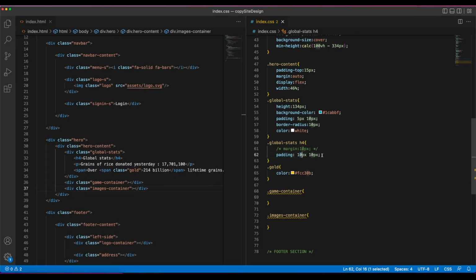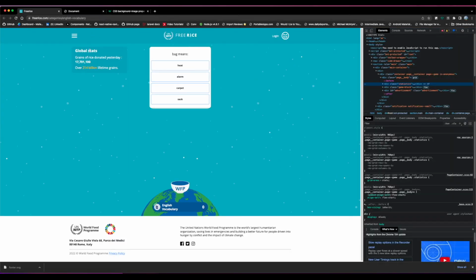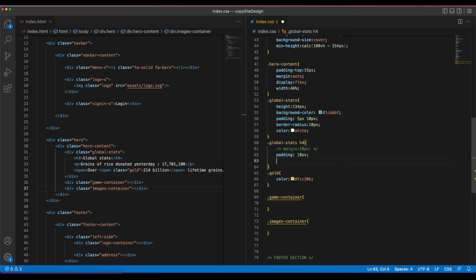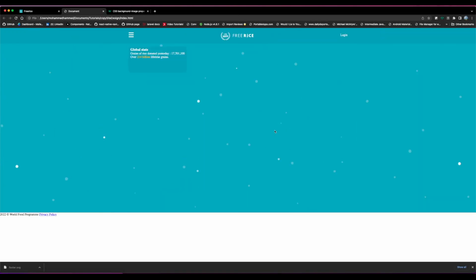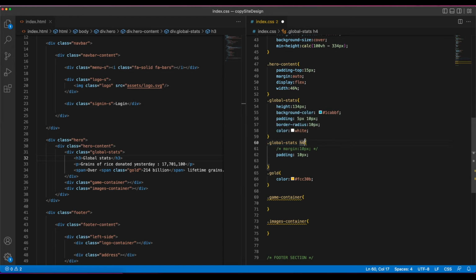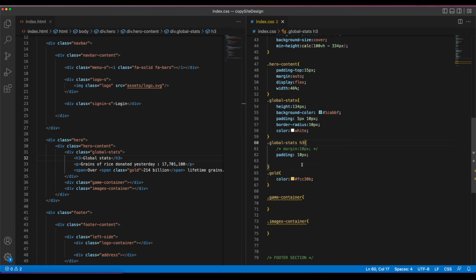And if you do the same values here, you can just opt out all the values except one. So this will apply 10 pixels to the top, to the left, to the right, and to the bottom in the correct order. So that's looking better. I think we need to change this H4 to H3. That's fine, and then change this to H3. And then we've got a paragraph.